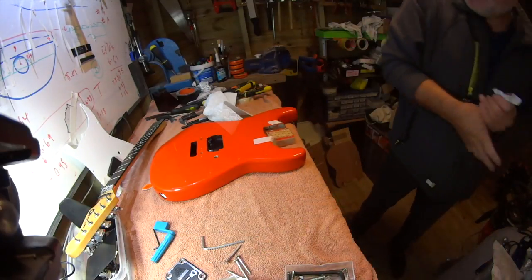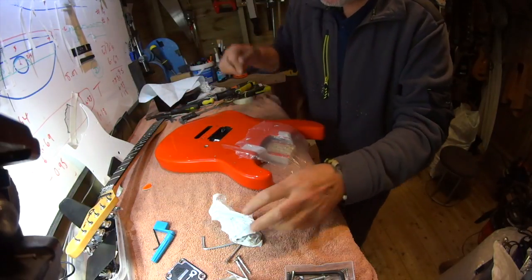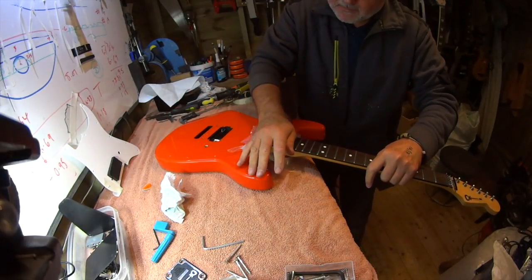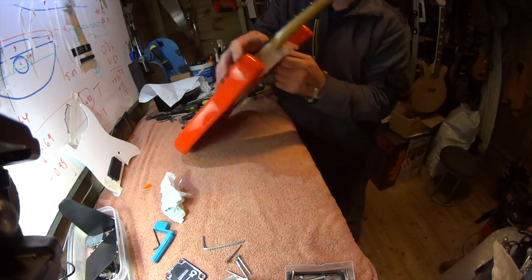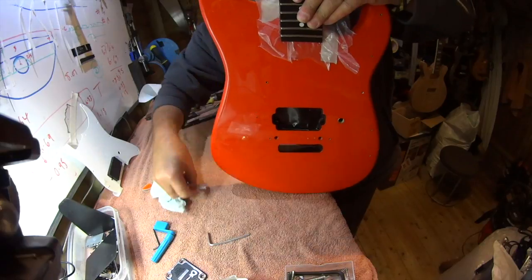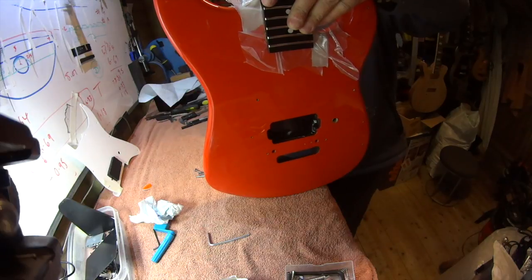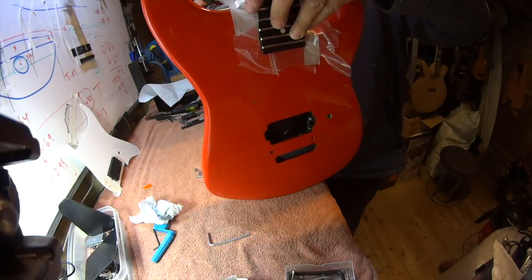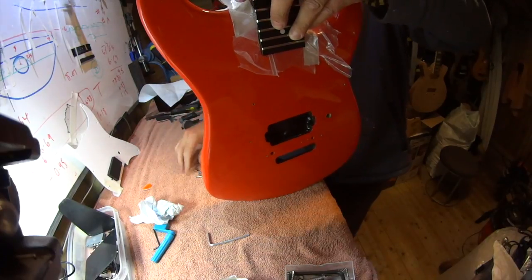Get that out of the way. Now get our plastic sheeting. Lay that in there, like that. Up like that. I should have got the hand screwdriver. I'm going to do it manually. Well, I really want it to be sitting flat at this point. Okay, there's the first one in place.